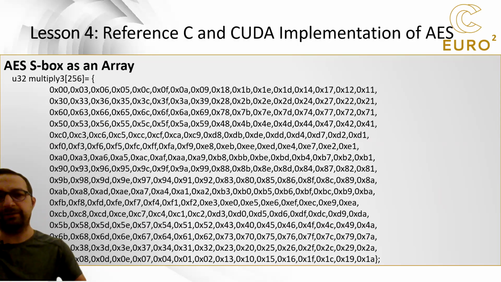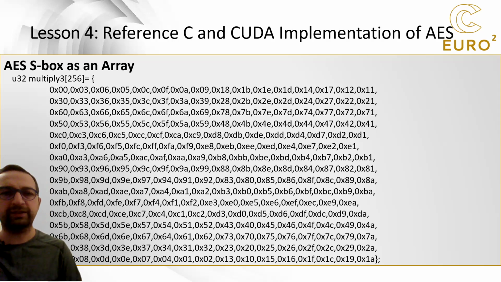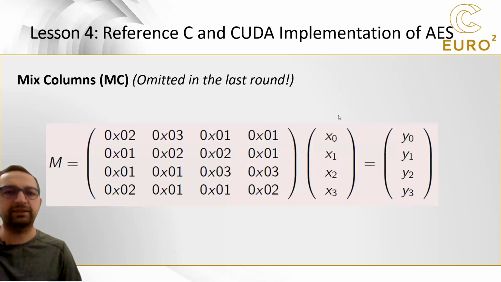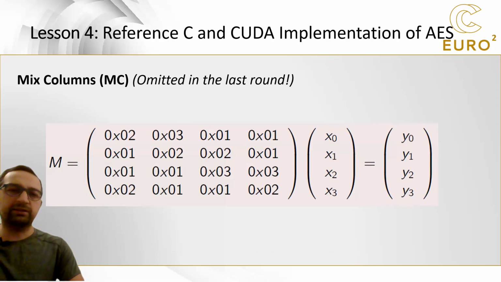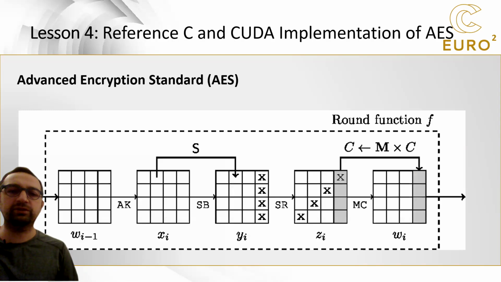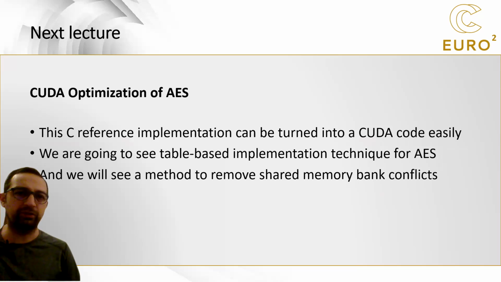So these are the main operations that we need. And as you can see with these simplifications, you can simply implement AES, but don't forget that in the last round, we don't have the mix column operation. So for AES-128, we can write the code for a single round in a for loop of 9 rounds, and then perform the last round. So in the last round, we again have add round key, S-box operation, shift rows, but not mix column. Instead, here we simply do a final round key XOR. Okay, so that is basically the whole thing.